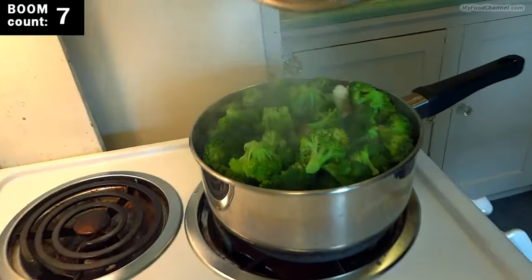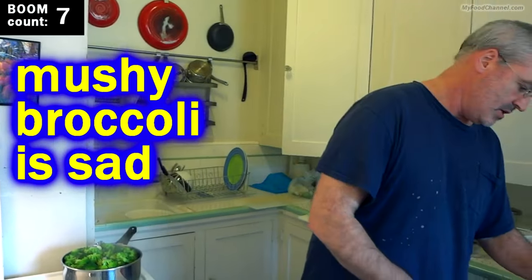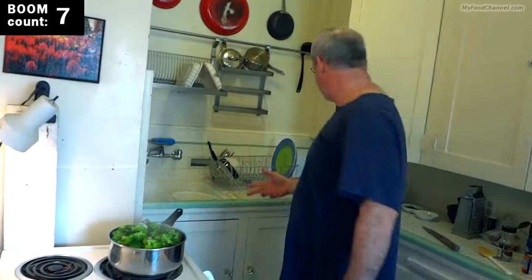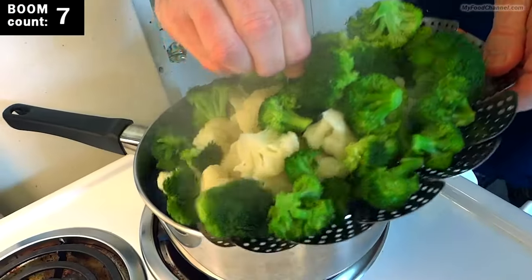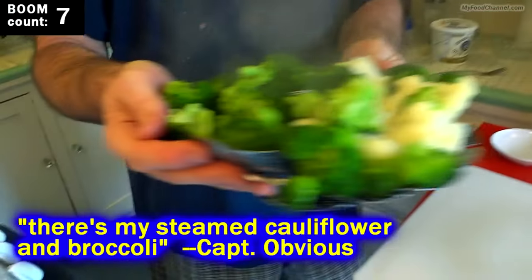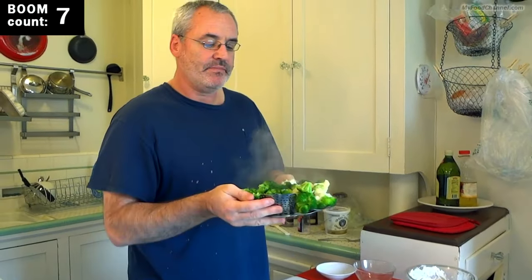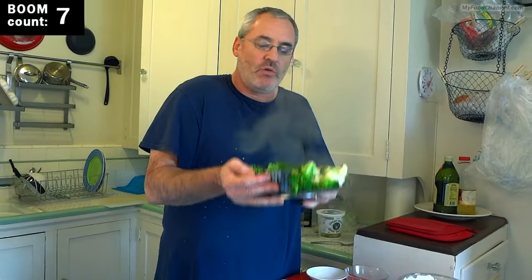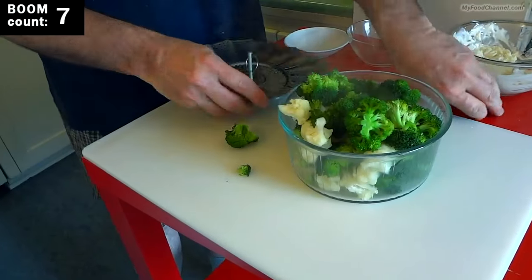This has only been steaming for about 5 minutes but that is okay — I don't like my broccoli and cauliflower to be overdone. I don't want it to be all mushy and gushy; I want it to have a little bit of crunch. So we get our bake-safe dish. There you have it — steamed cauliflower and broccoli, not overdone. I used a steaming basket so it is not overly wet, because you don't want to put a lot of water in here. If you don't have a steaming basket, you can do it in your pan with a little bit of water but make sure you drain it very well so it is not wet.